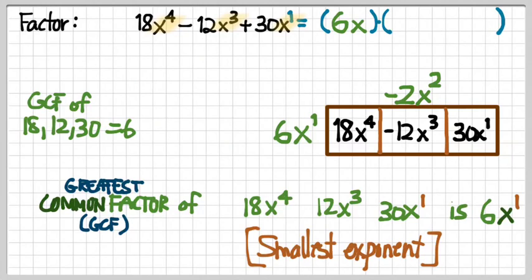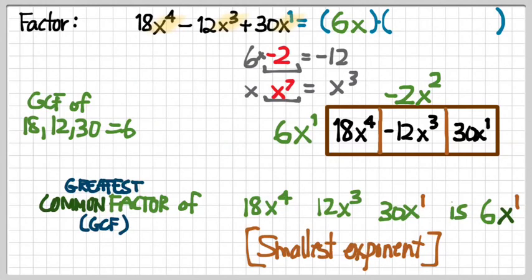So you're treating it as what's called in the business a missing factor problem. You're asking 6 times what is going to give me negative 12, and x times what is going to give me x cubed. And so in your mind, you're filling in each of those blanks. This one's a negative 2, this one's an x squared, because we add the exponents. Right, so that's treating it like a missing factor problem. Another way we can think about it, and that way works just fine, and I think that's the way that a lot of people do these problems.